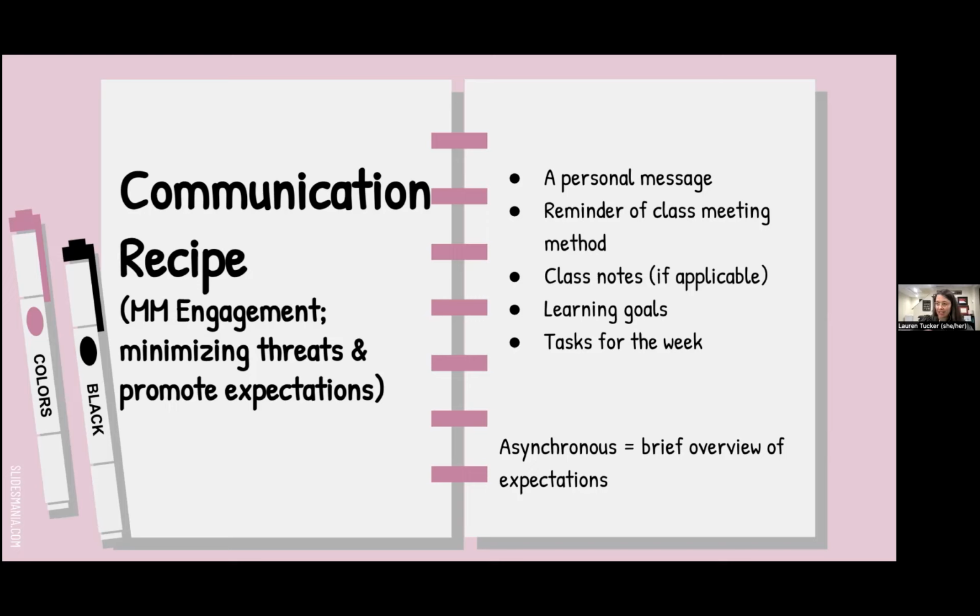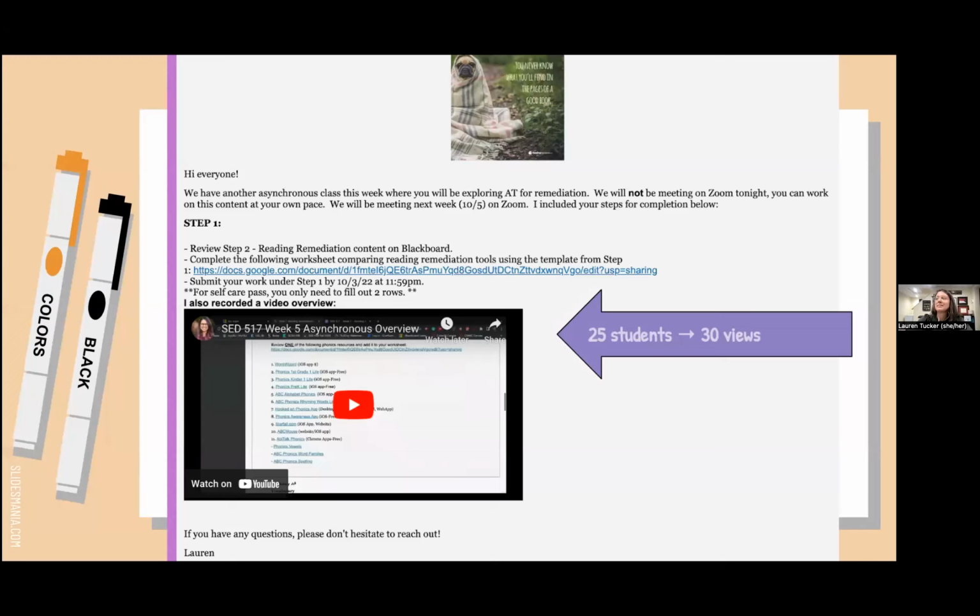And I'm going to give an example there. And again, for a lot of my graduate students, I'm trying to minimize threats and promote expectations. So here, this is what we're going on. For some of my undergraduate students, it helps them to realize, oh, she is going to ask us about the reading tonight, making sure that they're actually doing the reading before class. So here's an example of one of my communications that I just sent out last week for my graduate class that is online. So here you can see my little meme where we're talking about reading remediation.